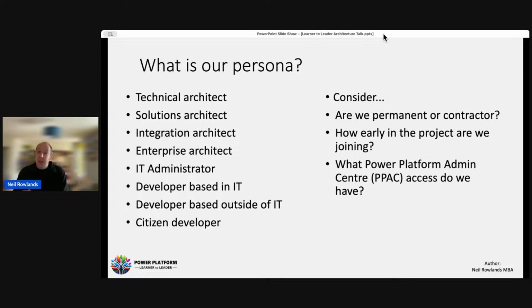So we should also consider, are we permanent or are we a contractor? If we are permanent, we're likely to have more influence over the project than as a contractor. Firstly, because we'll be more embedded within the organization in terms of meetings and building up the personal relationships that are important to allow us to influence decisions. Contractors are usually brought in to perform a particular task.